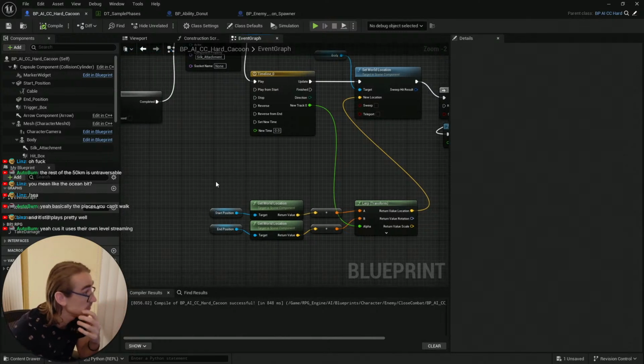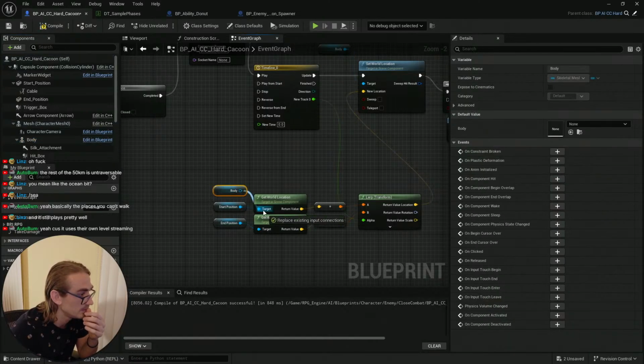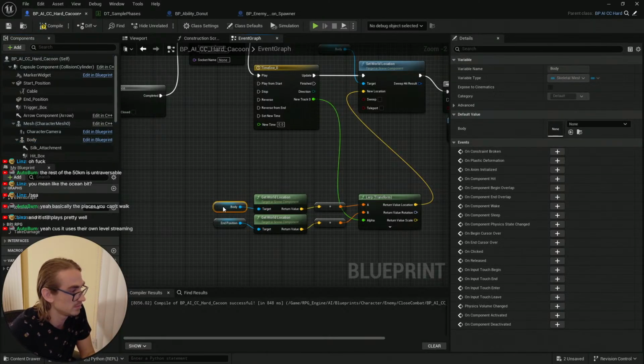The start position is gonna be just the mesh.